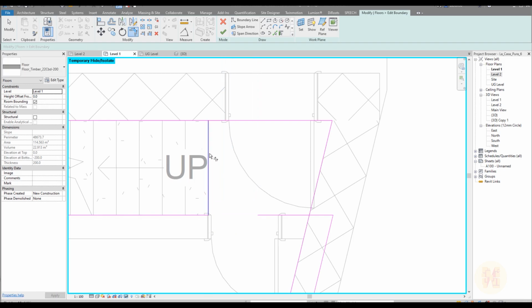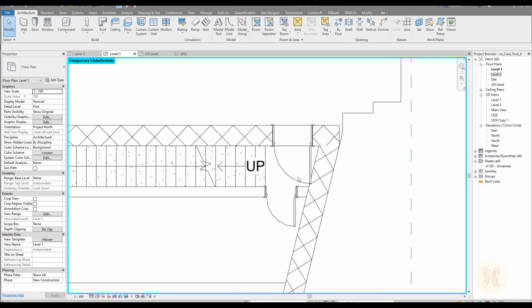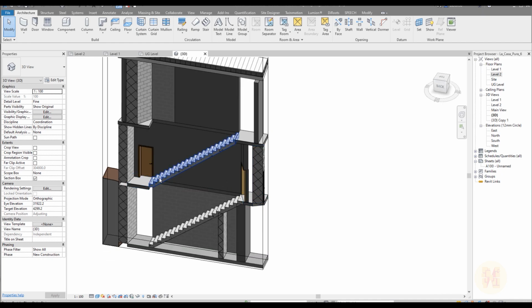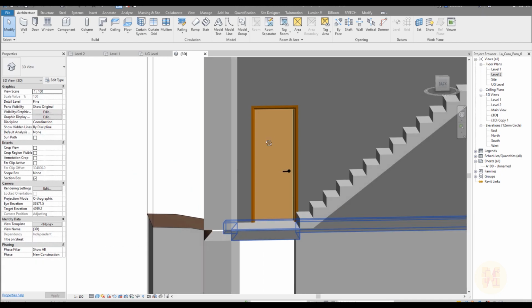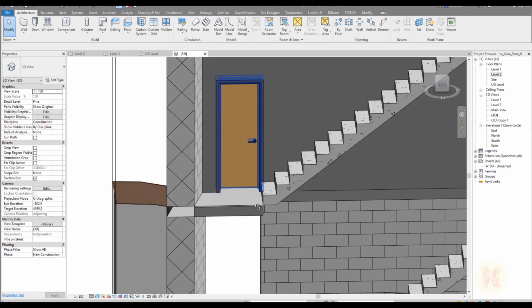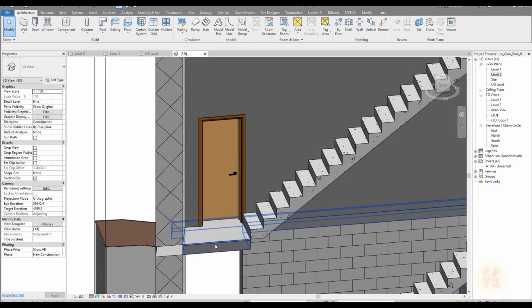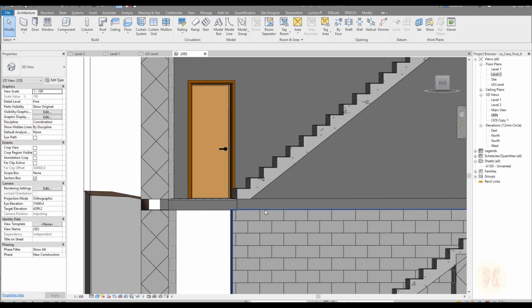Let me use the trim, and done. So it's much better, much faster. I will go to the level trim. Oh, here we should solve this problem. We will solve it. And as you can see, here is our landing, fake landing.